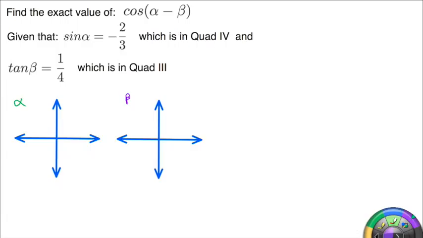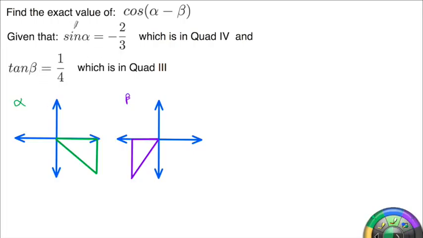So the alpha picture is going to be a sine with this ratio in the fourth quadrant. So the first thing I'm going to do is draw an angle in the fourth quadrant. So I'll draw a side going this way and draw a side going that way. Oops. So my triangle that I want to look at is down there. For the beta picture, which is in the third quadrant, I want to draw my picture here. Now, it doesn't matter if the picture is perfect.